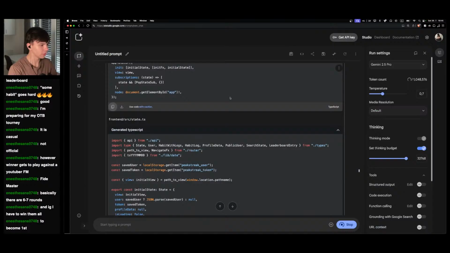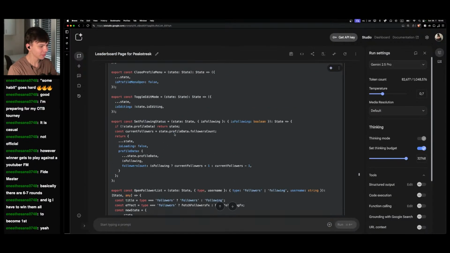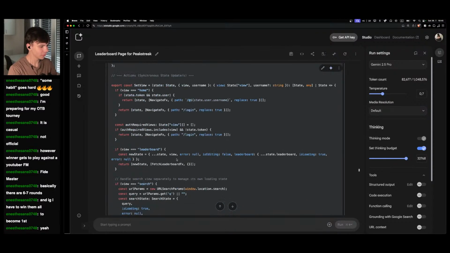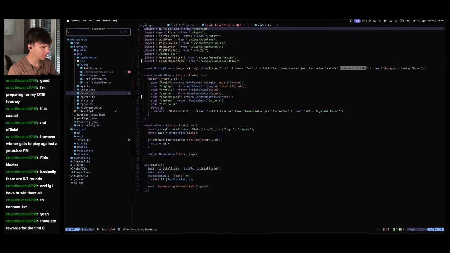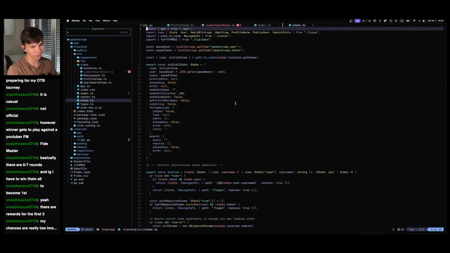It's actually interesting. What do you think your chances are? And what are your opponents? Who are they? Because it sounds kinda tough. Yes, there are rewards for the first 3.